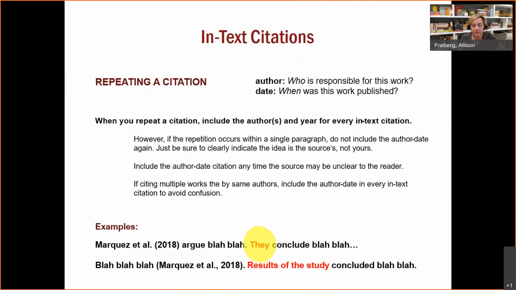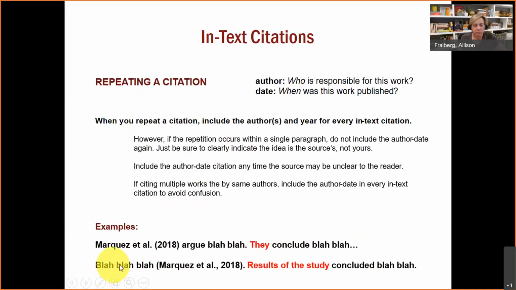And I did that by saying they. And when I say they, there, I know I'm referring back to them, to Marquez et al. So I don't need Marquez et al. 2018 at the end of this sentence because I've signaled it already.